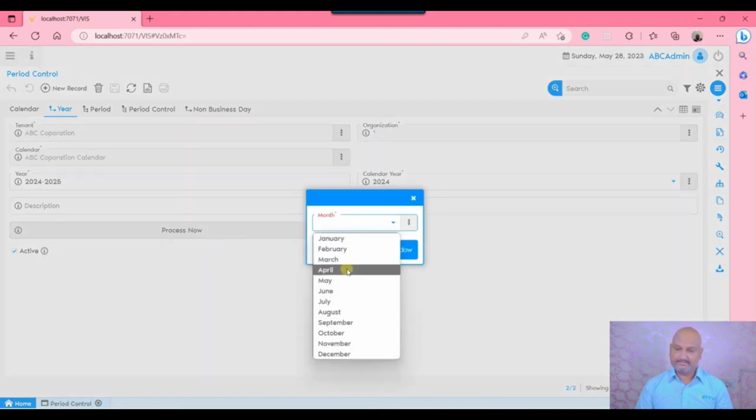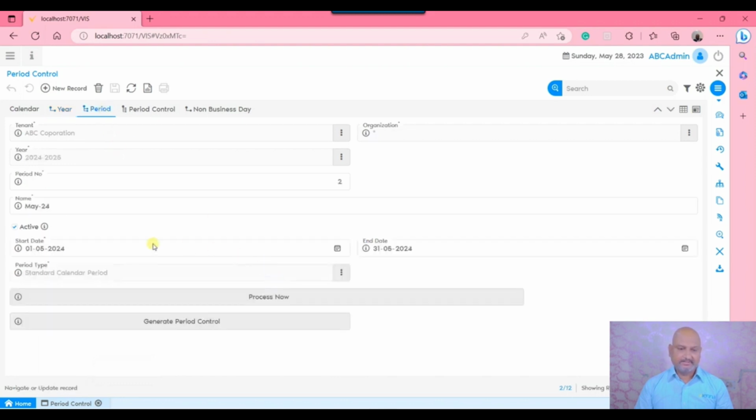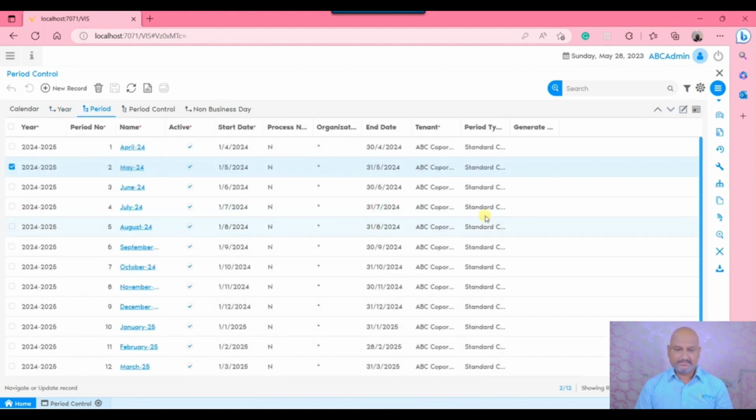Now need to select the starting month, that is April, say okay, and once you click on the OK button, the periods get generated successfully, because in the background the system runs a certain process that generates your periods, and you would be able to see your periods. And here the period is starting from 1st of April till 25th March 2025. Okay.